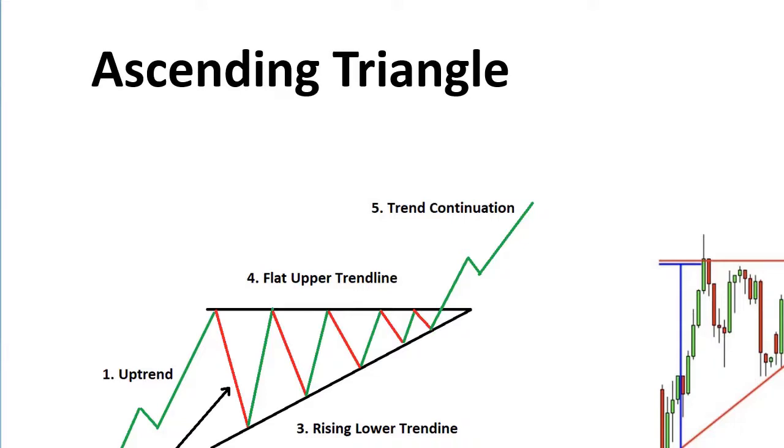It's suggested to look out for false breakouts because sometimes they can easily be confused for what's truly about to happen, and the price is going to retreat back into the triangle. Generally speaking, the ascending triangle is a bullish continuation pattern, which is what I wanted to show you guys here. However, there are some exceptions where it might develop in a downtrend, and the triangle is going to reverse. Breakouts can also happen in both directions, so it's kind of tricky there.